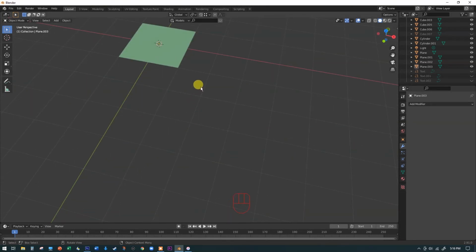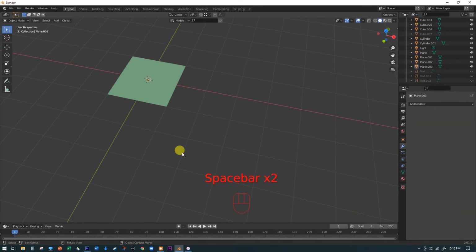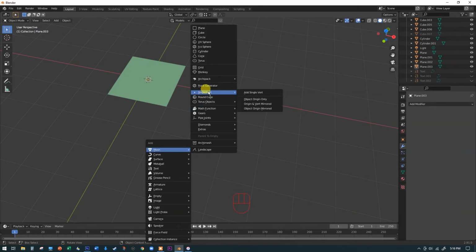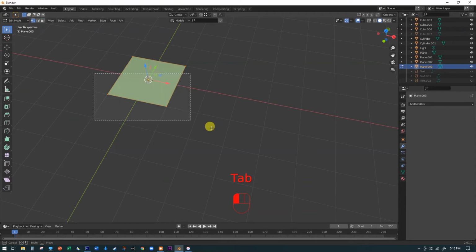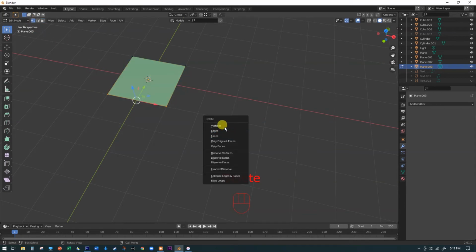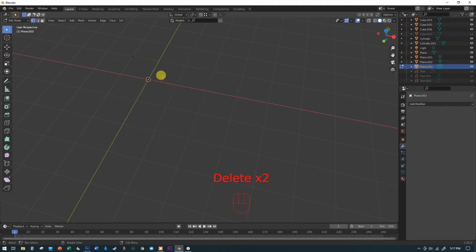Now, there is an add-on that you can turn on that gives you more options. Control A and add in a single vertex. Just adding a single vertex will do this, but if you haven't turned on that add-on, you can just do this little trick here. I'm going to grab the plane, hit the Tab key, and in vertex mode, I'm going to delete all of these vertices, all but one, and I'm going to have just this one vertex to work with. And now this actually works.